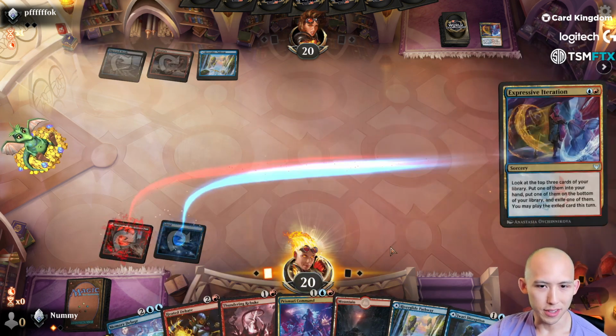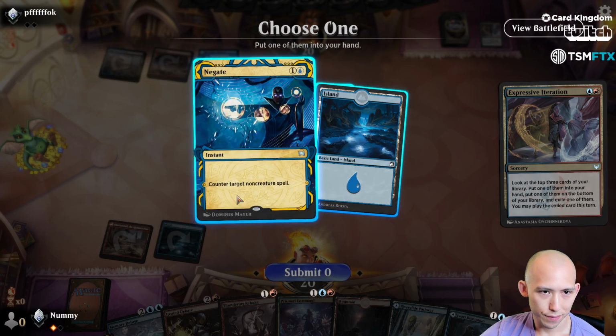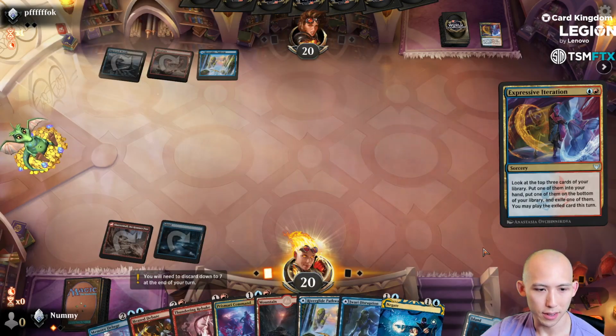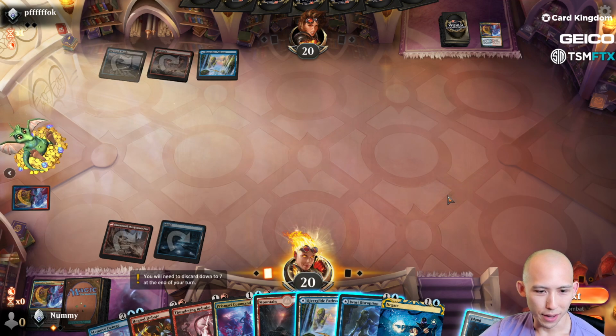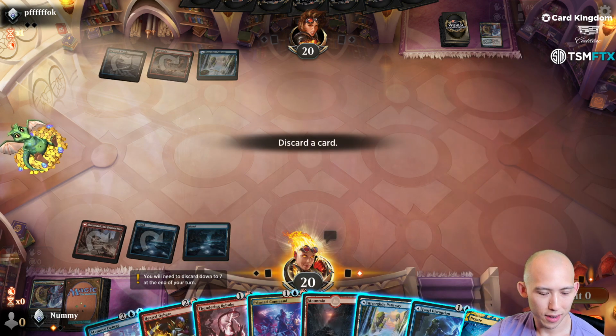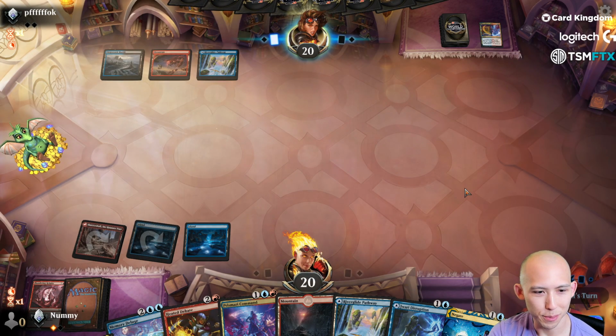I'm okay firing this off right now. Let's put the Negate in our hand. We'll put the Epiphany on the bottom, and we will play the island out. Ah, right, I'm going to have to discard because I did this. Well, I guess that's something I didn't think about. Not a big deal. Discarding the Rebuke should be okay.